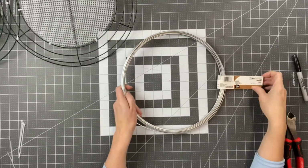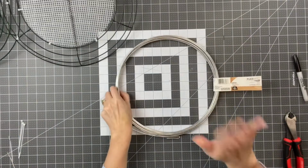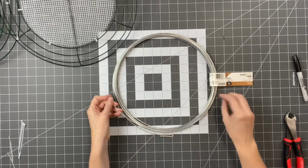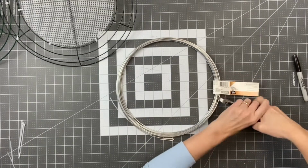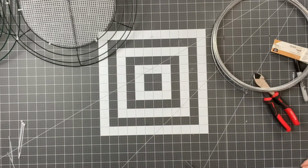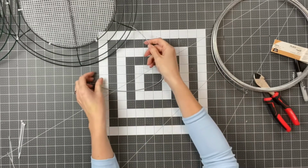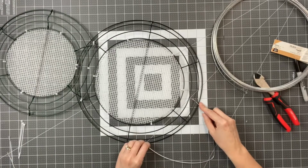Okay, so I have this 14 gauge wire. I got this off of Amazon, and I will put a link here for you. You don't have to get a large roll like this. I just have a large roll like this because I've been making forms for my angel wings. So I'm going to just cut, let's see how much this comes to. Okay, this is 16 inches long. Okay, and what I'm going to do, I'm just going to bend it here in the middle. And I want this to be just about here.